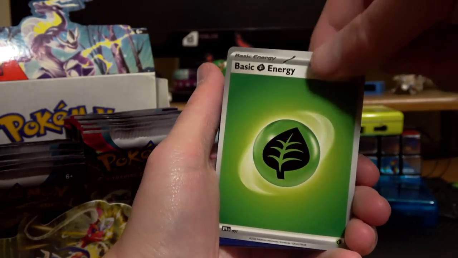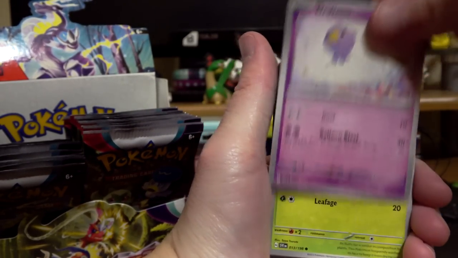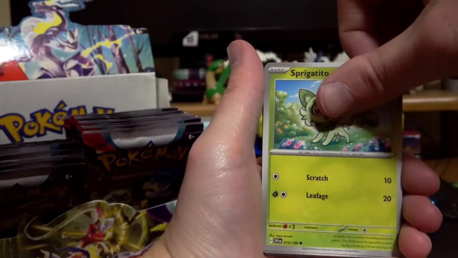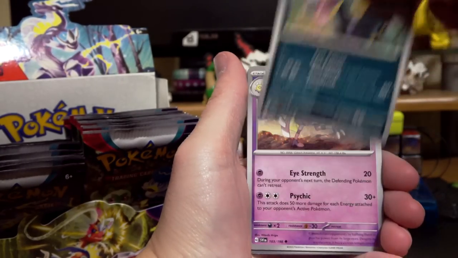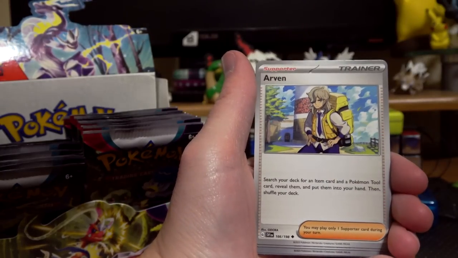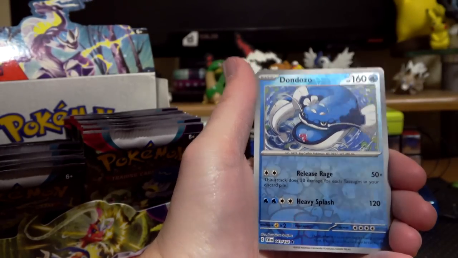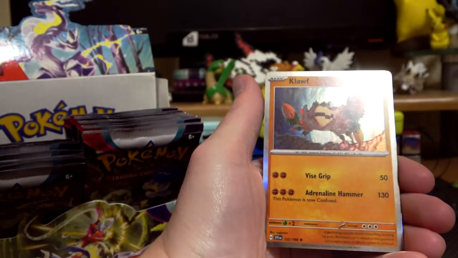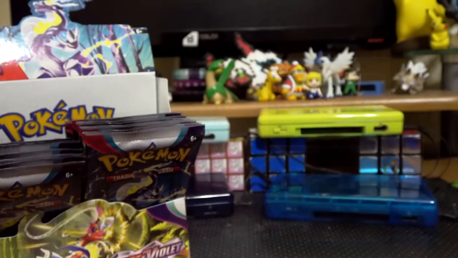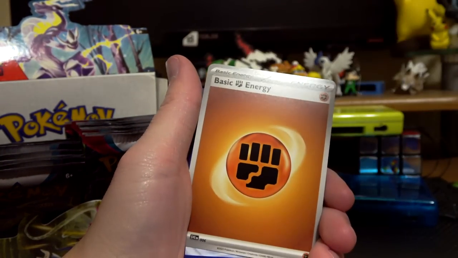We have a fighting energy. It's Leaf. Darn. I will not guess it correct. I'm gonna just lock in fighting energy. I'll eventually be right. It's a Viper. It's Pathra. Arvin. Cacturne. Dondozo. We got that as a holo earlier. Meowscarada. And Cloth. Cloth once again. All right, I'm feeling good about a fighting energy in this pack. Oh, yeah.